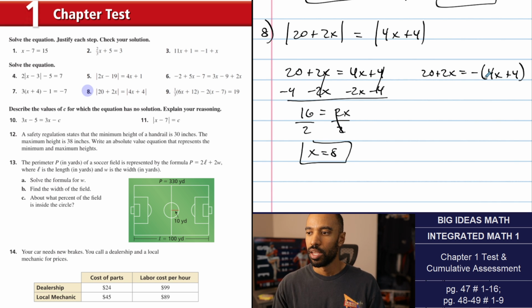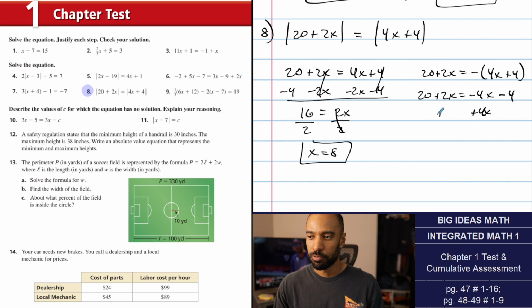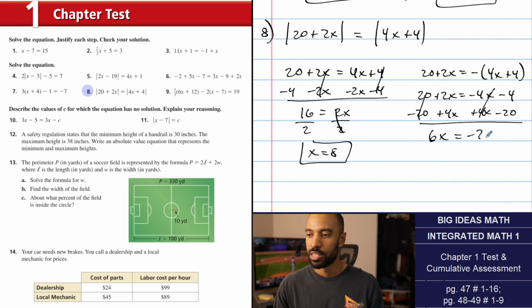Seeming fine. Here, let's distribute the negative. Oh, -4. Distribute the negative. I started to just copy things down. And now I'm going to add 4x to both sides to keep them positive. Looks a lot like that other problem that way. This time when I subtract 20, oh well, negative result. At least I have the positive x's to work off of. This is -24. And when you divide both sides by 6 here, you get x equals -4.